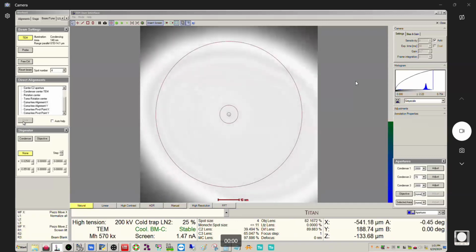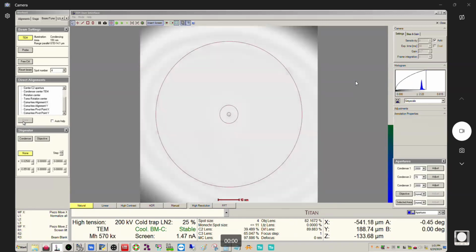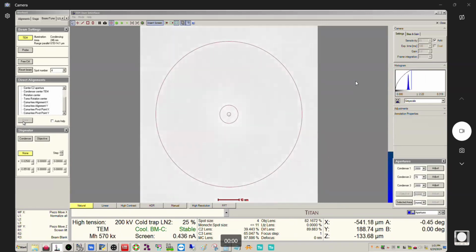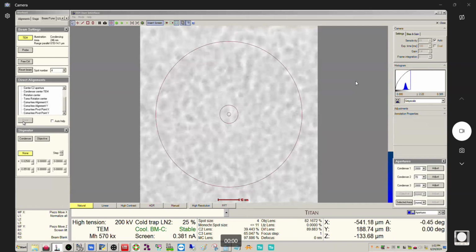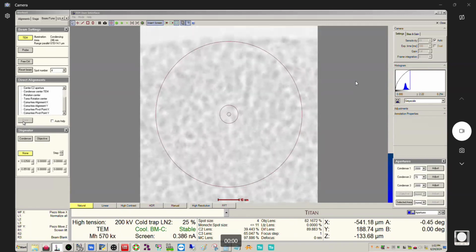Okay, so again, what we're doing here is we're establishing what's called tilt purity, meaning as the beam is tilted, it doesn't move. Okay, that's called tilt purity, right? So now that I've done that, I'm going to spread out my beam, and now I'm going to go back to my material that I'm going to use. So this, again, is E-beam assisted platinum, and this will work perfectly for what we need to do.